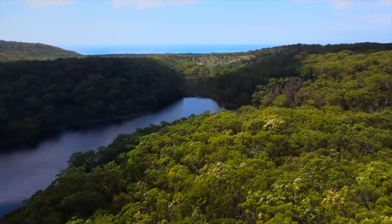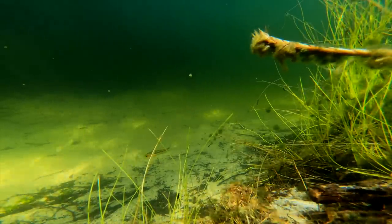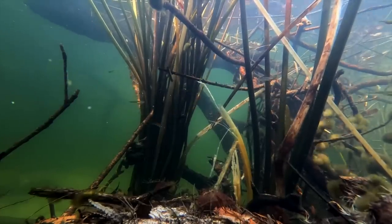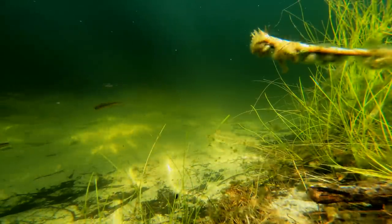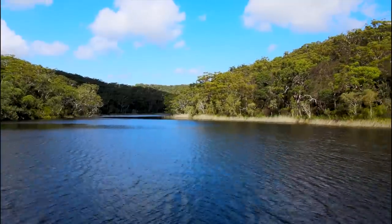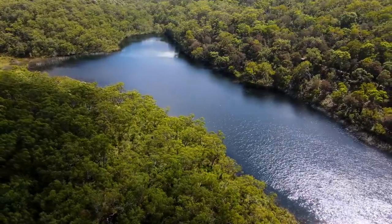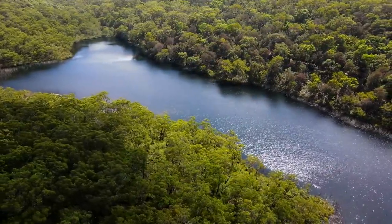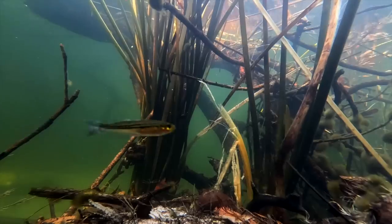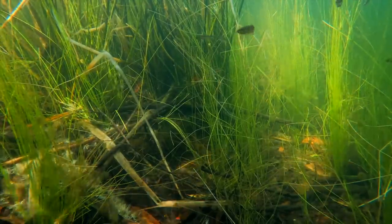Blue Lake is another marvel of North Stradbroke Island, and hidden within are some of the most amazing aquatic creatures. Blue Lake is formed from an interesting and rare phenomenon — a process in which pure spring water is trapped within a dip in the water table, thus forming a lake like you can see today. The lake derives its clear blue waters from the constant flow of ancient water from the basin. The ornate rainbowfish is popular among collectors and can be found in many freshwater environments along the northeastern coast of Australia, but their colours and patterns vary by location. They stick to the edges of the lake and spend most of their mornings breeding in the hair grass.